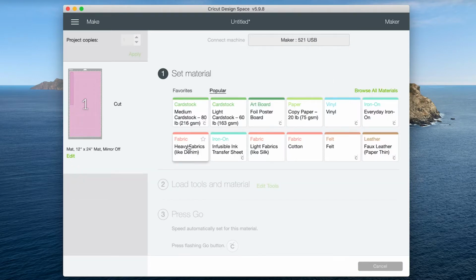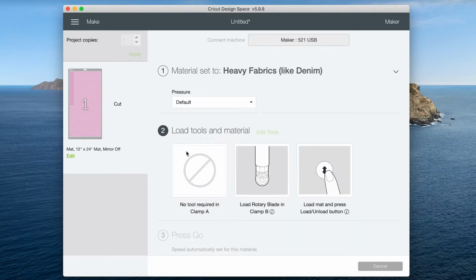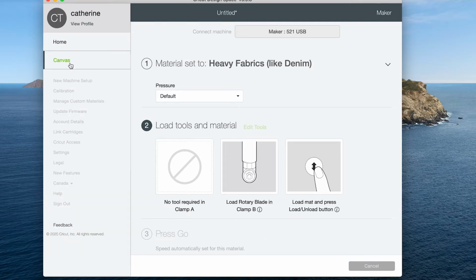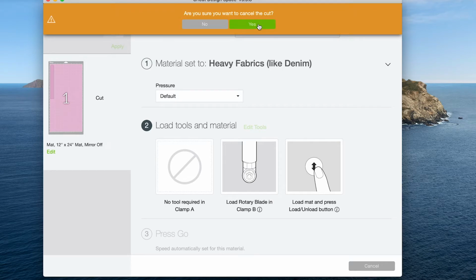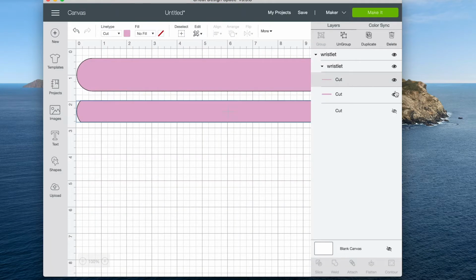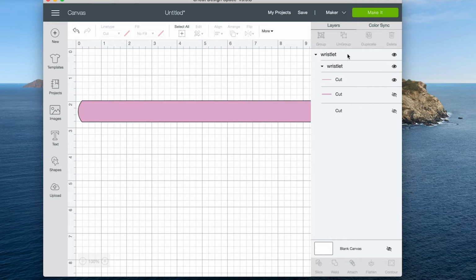Now select the heavy fabric option and make sure that the rotary tool is loaded. And now you can go ahead and cut out your fabric. Once you have the larger band cut out, you can go back to cut the smaller band. So go to Canvas, cancel the cut. Now turn the small file on and the large file off. You don't have to move anything around.